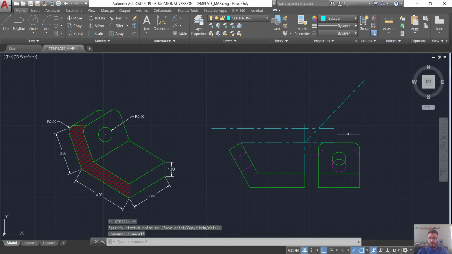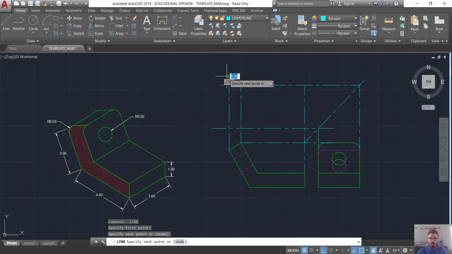Stand it out a little bit. And now I'm going to use this edge to project up, use this edge to project up, use this edge to project across, and this one will project up.